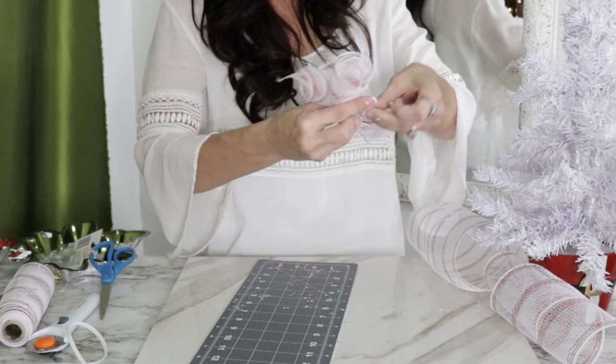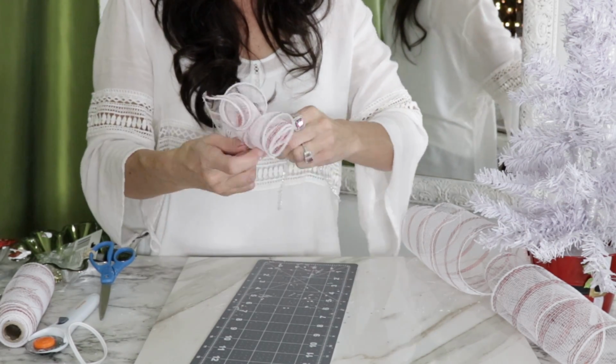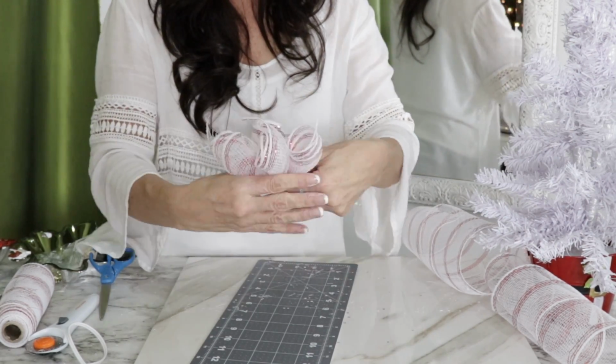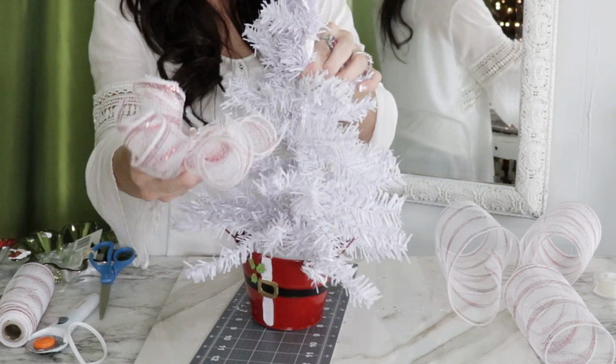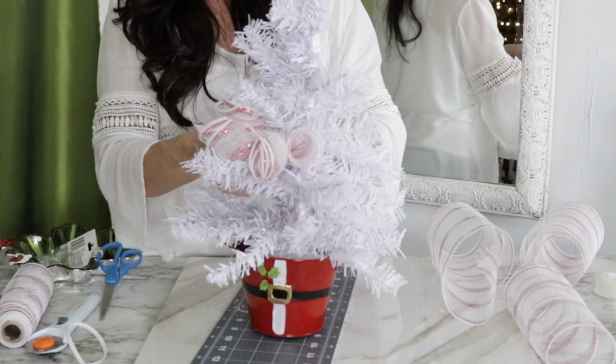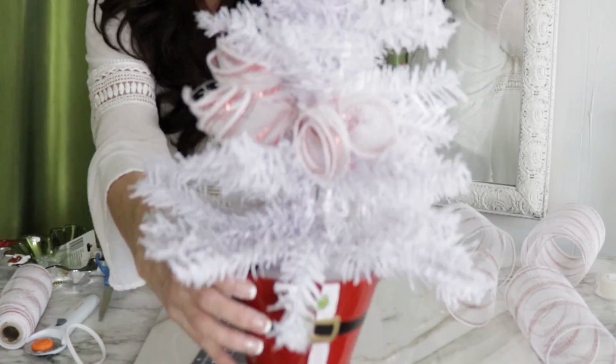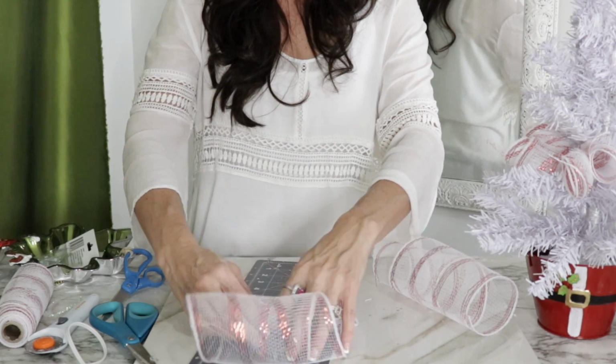So just take and roll your mesh bundles into just little curls. So you just take and you curl them up. It's super easy. And then you take a pipe cleaner and you're just going to pipe cleaner them right onto your Christmas tree. And don't be afraid of that deco mesh, you guys. I promise it's super forgiving. You can't go wrong with this, especially when you just do the rolls.